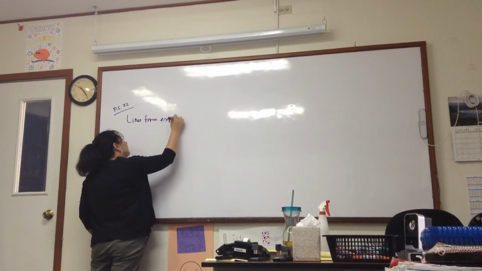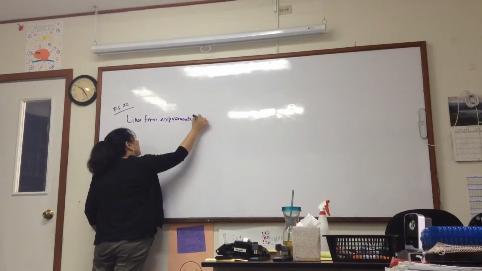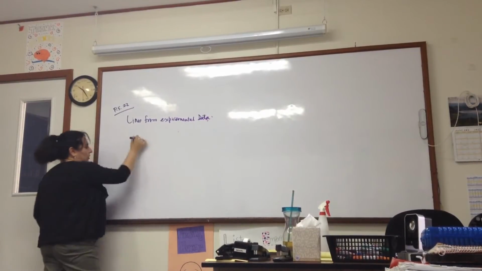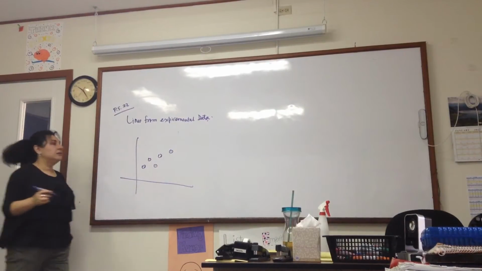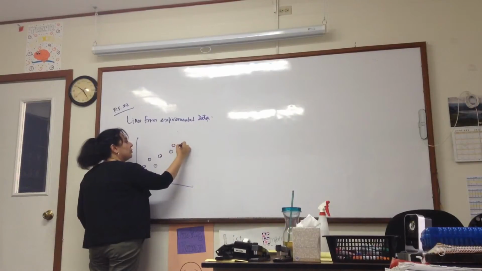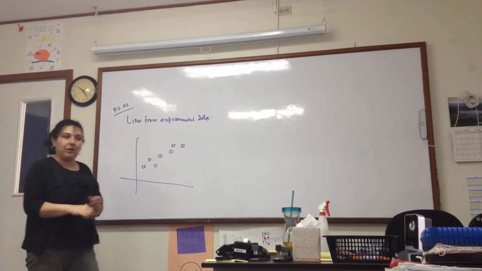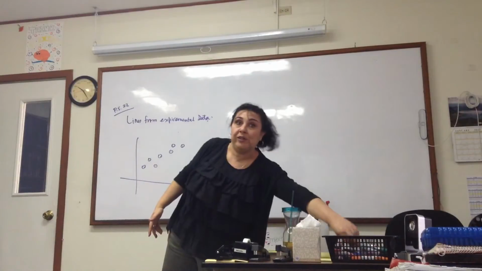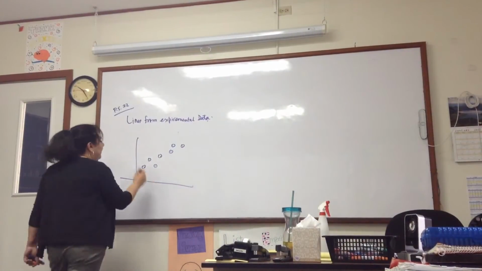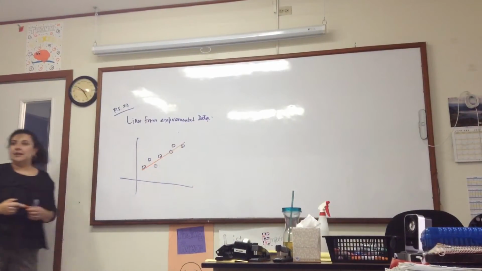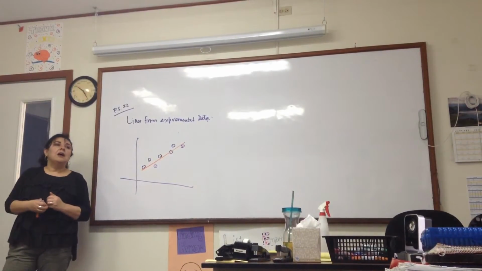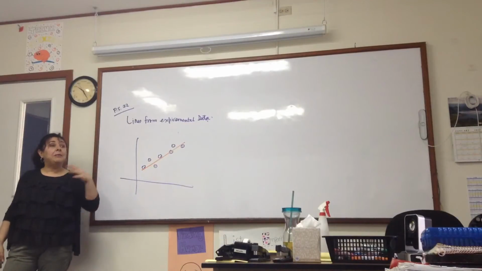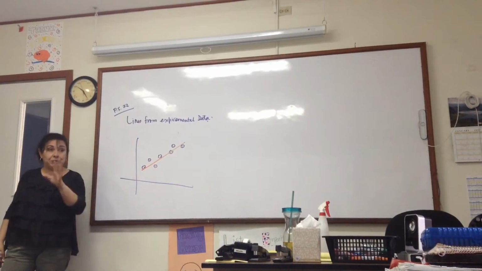So far, they've given you graphs that have dots, with little circles, which is experimental data, meaning that somebody actually got that information by doing an experiment, which you are now familiar with because you've done it in science. And they have a line through it, right? The line that is closest to the dots, correct? That's the slope. And you've got to find the equation of the line, meaning you've got to find the slope, you've got to find the y-intercept and all of that.